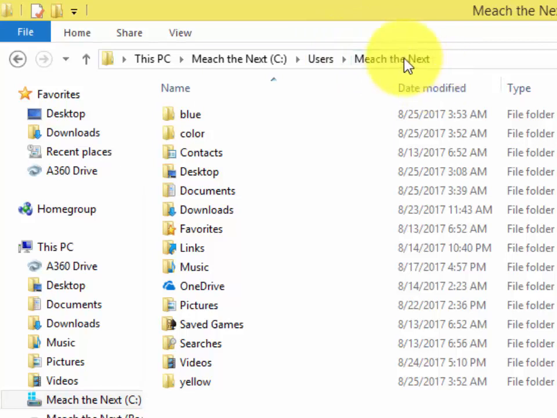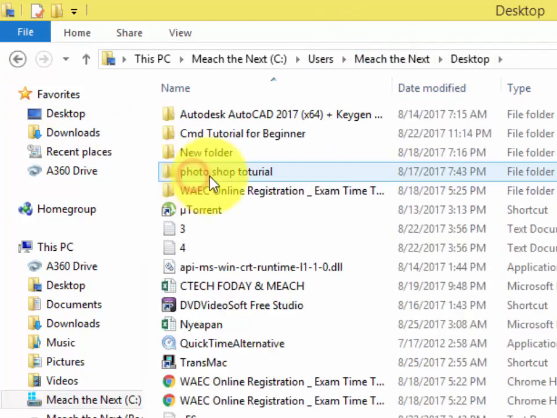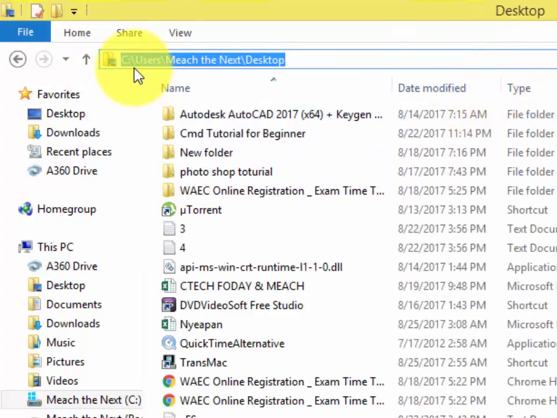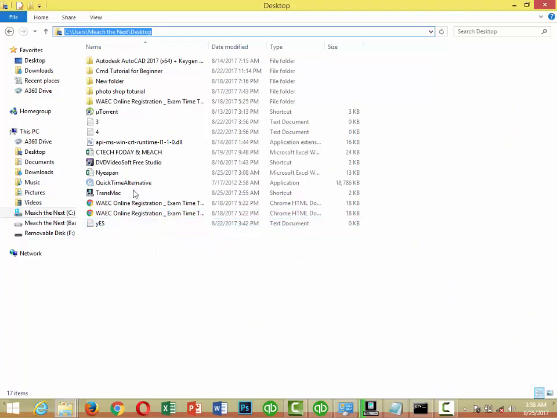Right now it is not showing within this address bar. So I'm double clicking. Now it shows within the address bar. Watch this address: c:\users means the next desktop. This simply means desktop is now open. So all the other files located on the desktop, these are the files and folders. That is the importance of the cd, to open a directory.